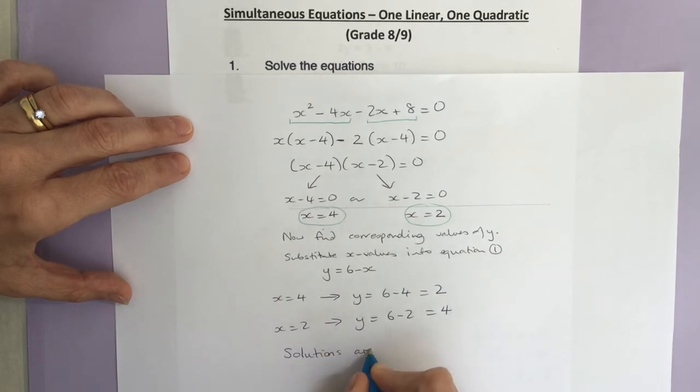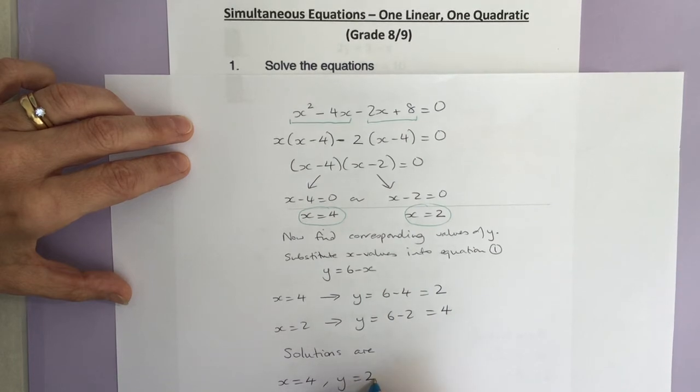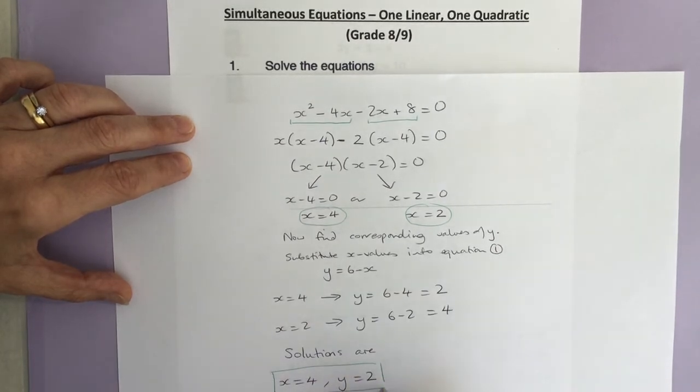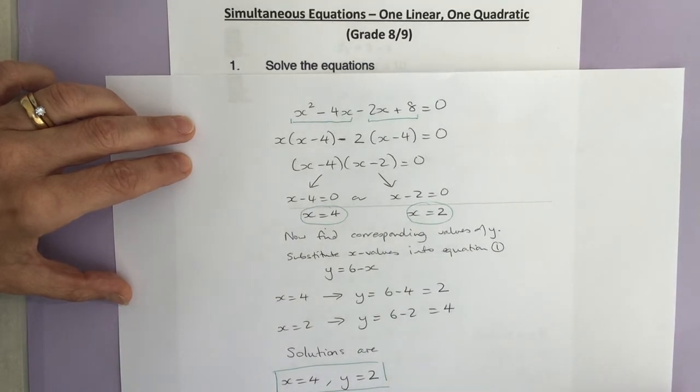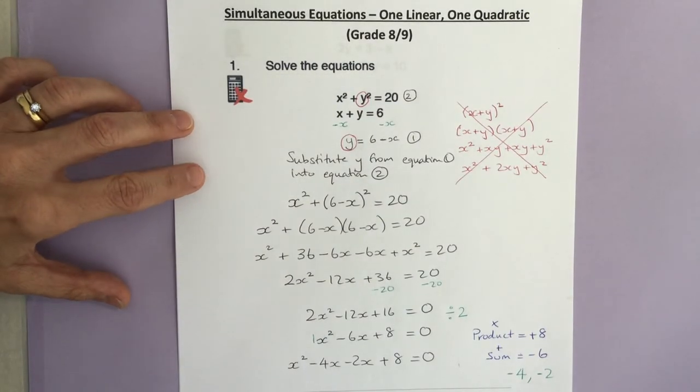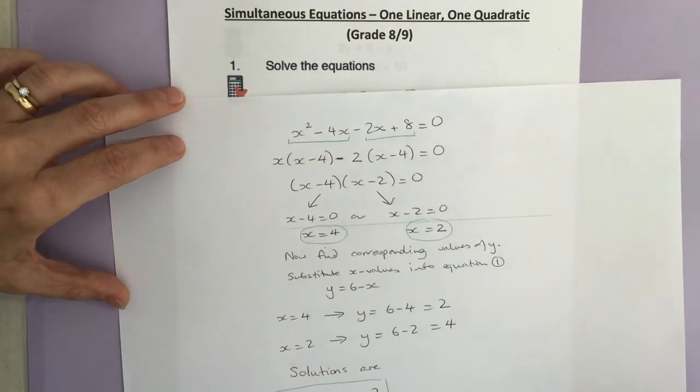Okay, so let's just finish off by writing out our solution. So my solutions are x equals 4 gives y equals 2, or x equals 2 gives y equals 4. And there, my solutions to this simultaneous equation, and that gets me my 5 marks at the end of the exam. Okay, what I'd like you to do is to maybe rewatch that, maybe pause it here and there, but I want you to get that full example with all the method into your notes, please.